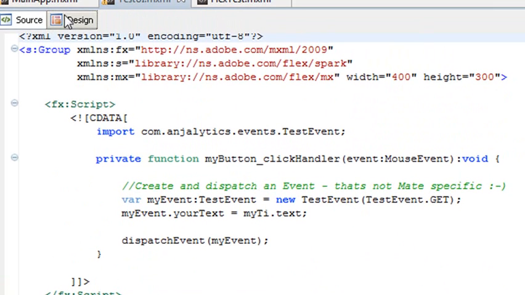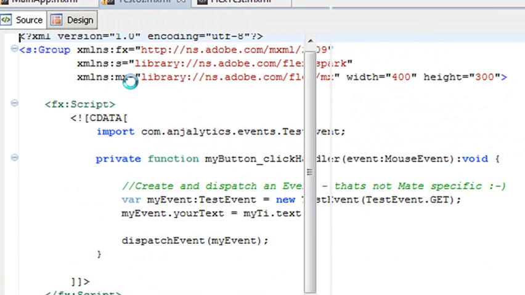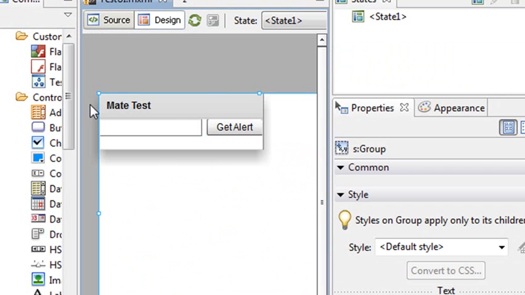So if I go to Design View, that's the component I built. It takes a while, it's still coming. And there's the component, and you saw that earlier. But there are a few other important folders here.